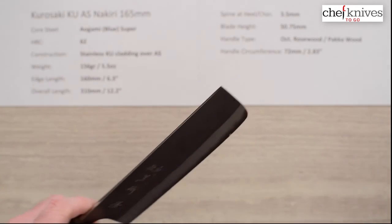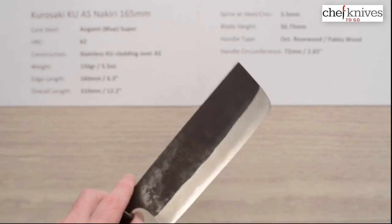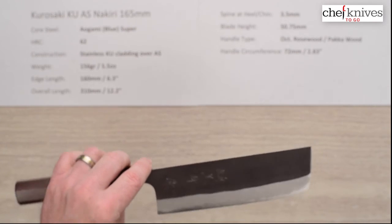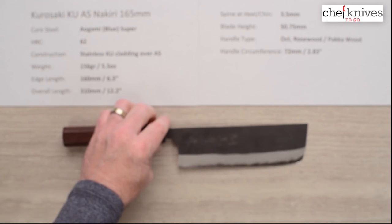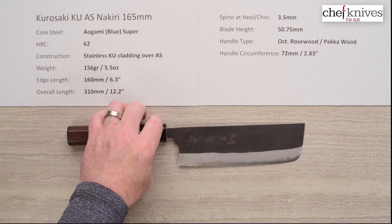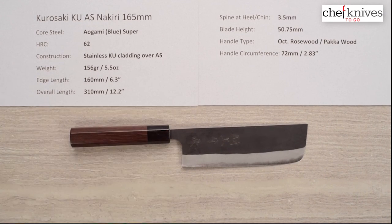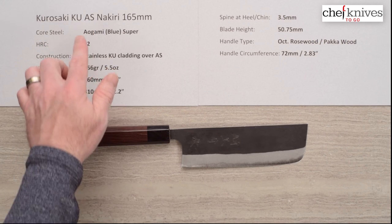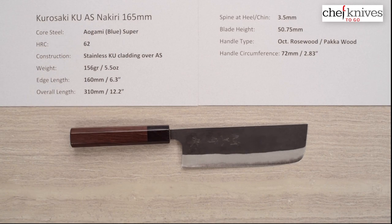So just a solid line from Kurosaki-san. These are well-ground and just great performing knives, nice balance, great handle. Again, good for pro kitchens if you're in that environment. So cool knife. The Kurosaki-san Kurouchi finished Aogami Super Nakiri 165mm knife.